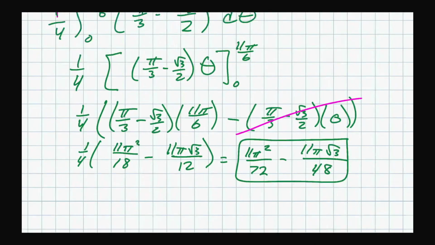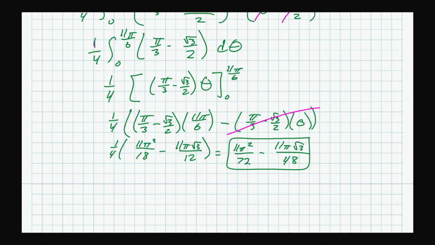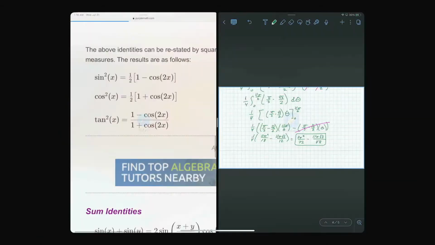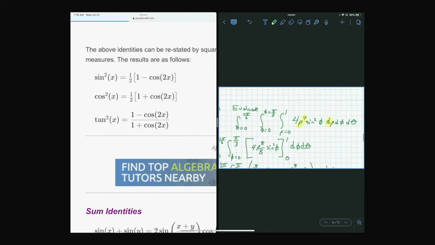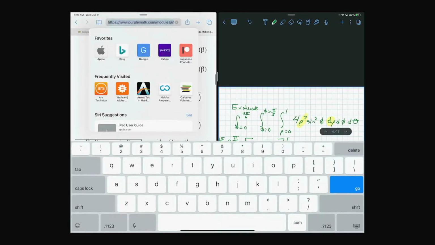So there we go. This is a good opportunity to make sure that we still know how to use Wolfram to check our answers, before you type it into the computer. Just go Wolfram.